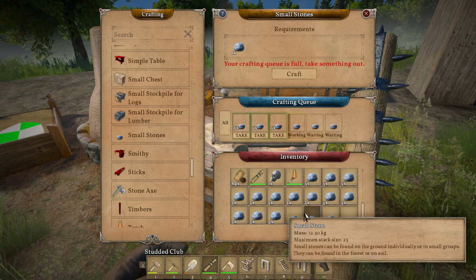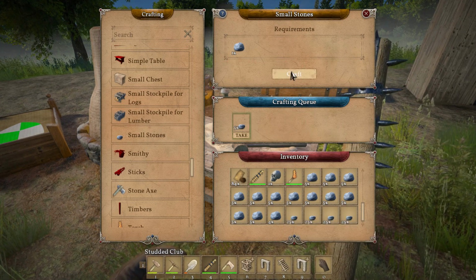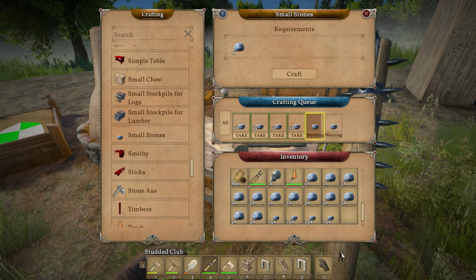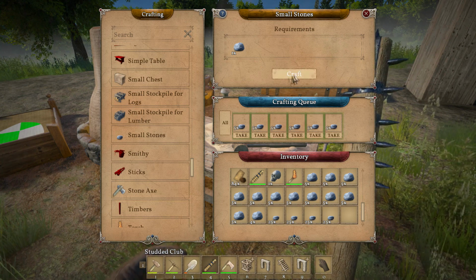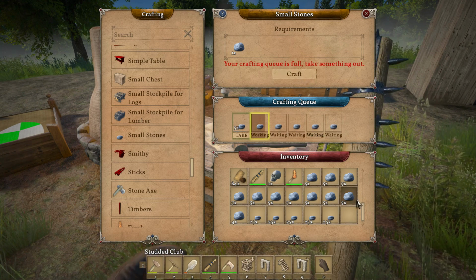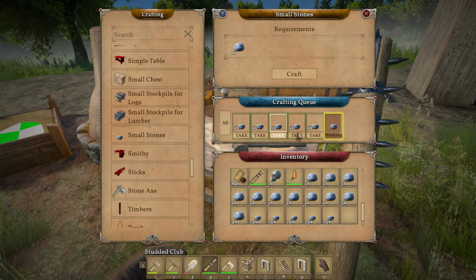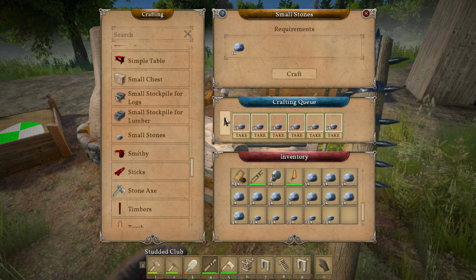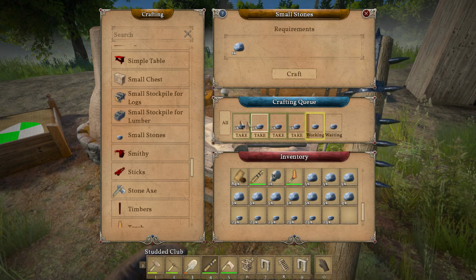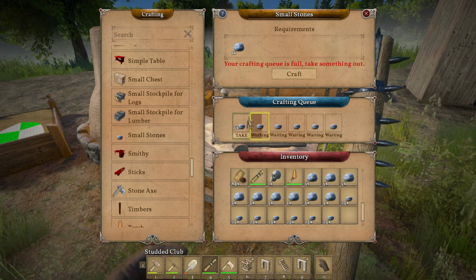At some point in time, I'm gonna have to build up a mill. Oh, there's six in there. That's why. Okay. I didn't realize that the queue was 6 long. I thought it was 5. Was not counting.